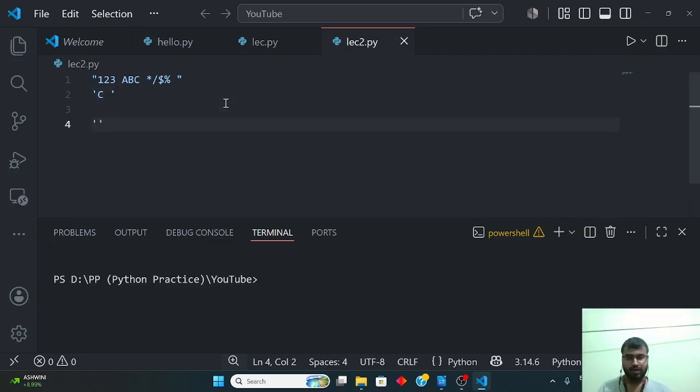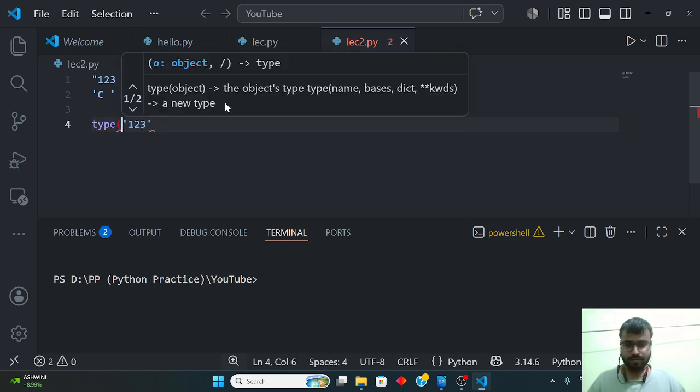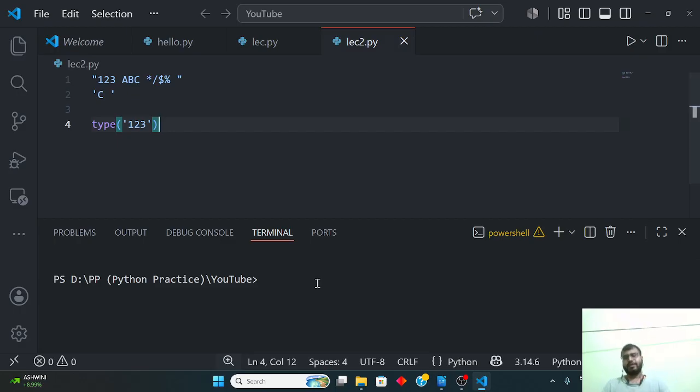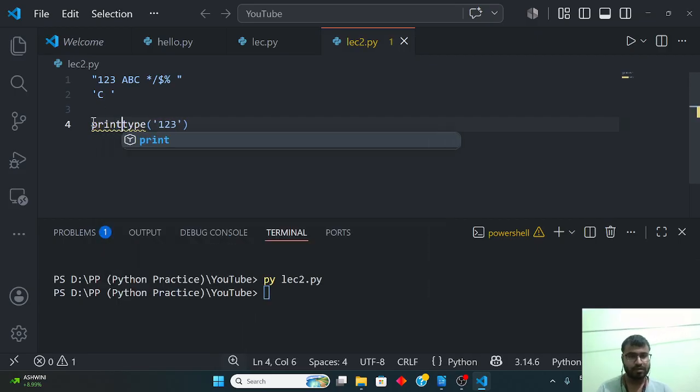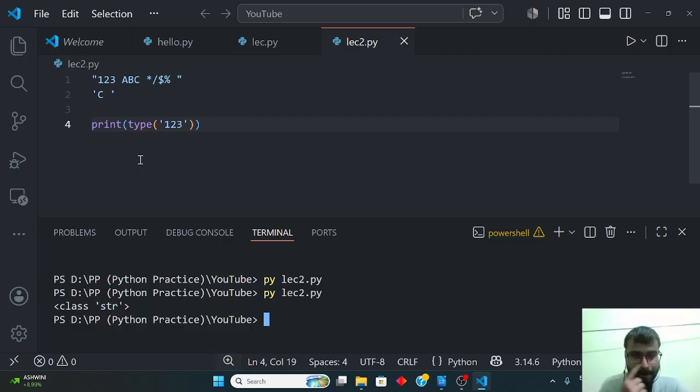Now, for example, I am giving you a question. What's the data type of this? If I print type, what will be printed? Give a guess. If you are thinking it will be integer, let's see. I need to print this as well. So it's class string. If any of you were saying that it will be integer, it was wrong, because I just now explained that whatever is between the quotes will always return the data type as string.